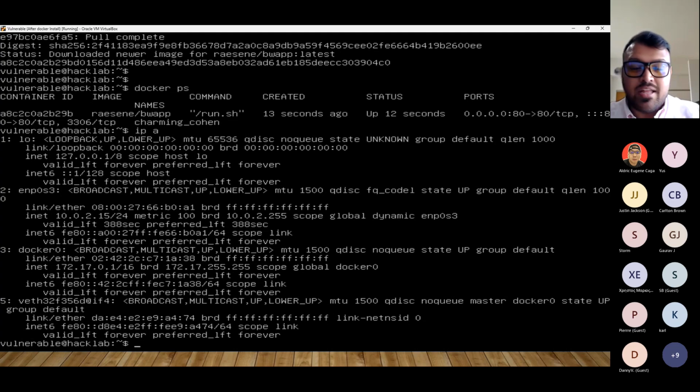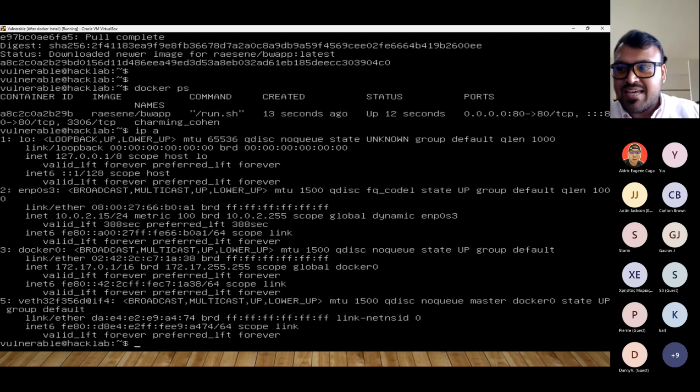The first interface is a loopback interface, right? Loopback means it's just internal to that host, right? It's just an interface that has been set up for that host itself. It's not connecting to anything, and nothing is going to connect to it, right? It's just a loopback interface that identifies the machine.